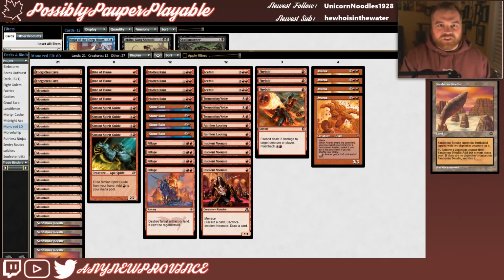First, we have 4 Sandstone Needles. They say, Sandstone Needle enters the battlefield tapped with 2 depletion counters on it. When it's untapped, you can tap it, remove a depletion counter from Sandstone Needle, and add red to your mana pool. When there are no depletion counters on Sandstone Needle, sacrifice it. We need this card so that if we're on the play, we can play a Sandstone Needle, then play a mountain, then blow up one of our opponent's lands.